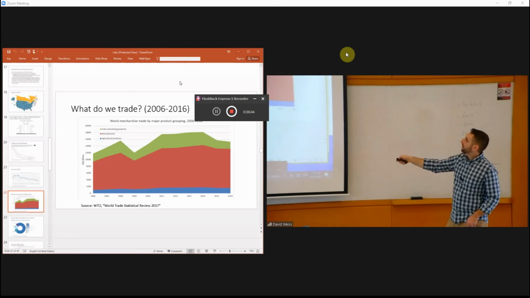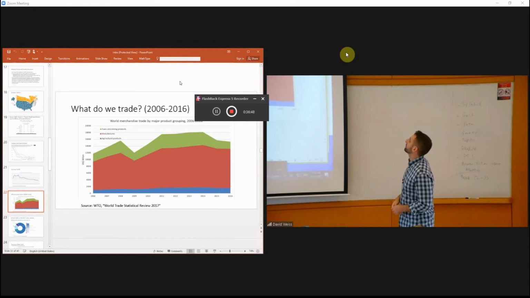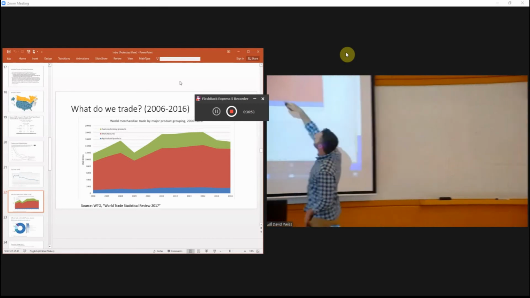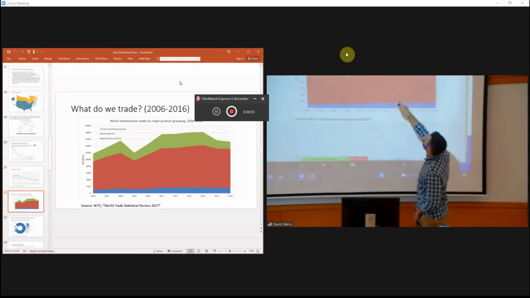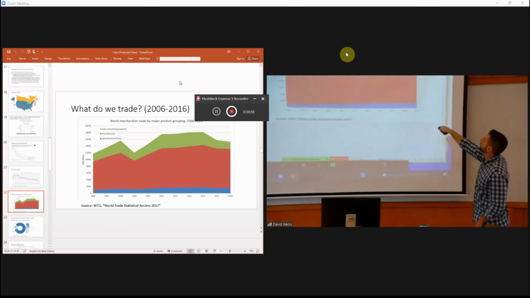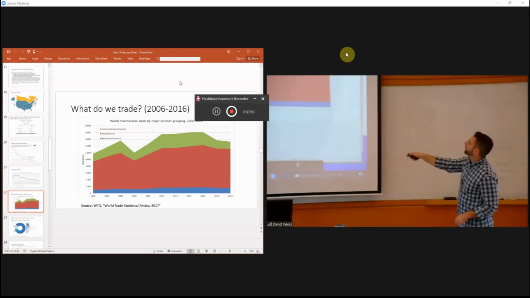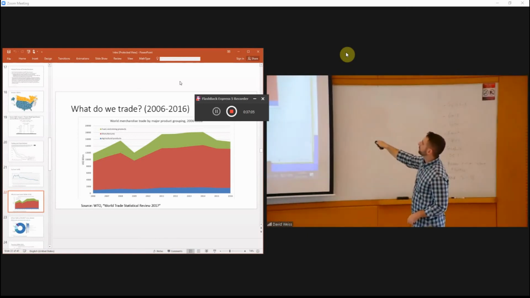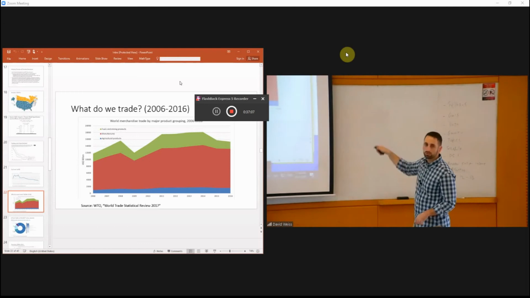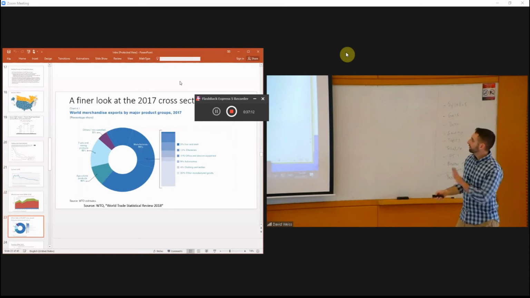This green stuff is, I confused myself. I thought that this was going to be, I screwed myself up. This is all merchandise trade. This is all stuff that goes into stuff. All right, yeah, sorry. This green stuff is fuel and mining products. All right, what I wanted to say is just point out that this stuff comes to about $16 trillion. So this is a lot. It's mostly stuff that goes in boxes. Let's forget about the breakdown because we don't have that much time.